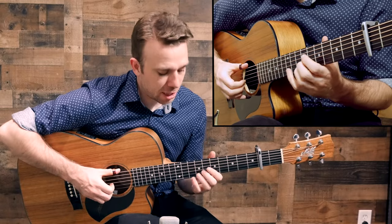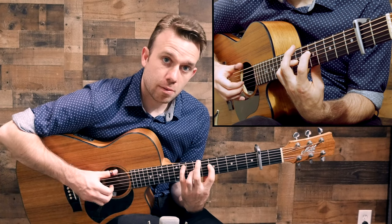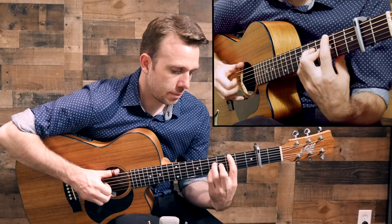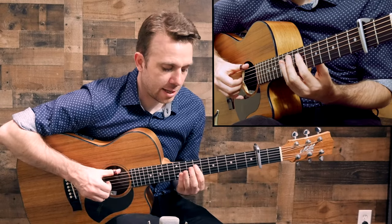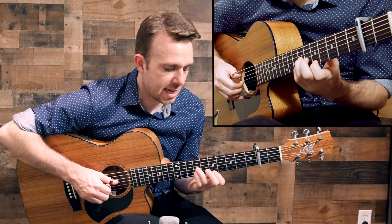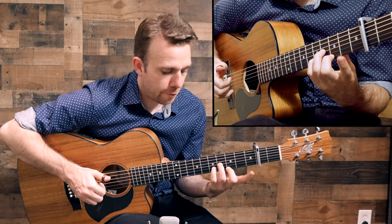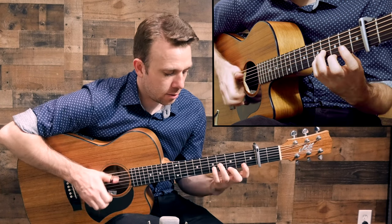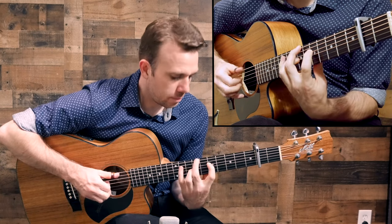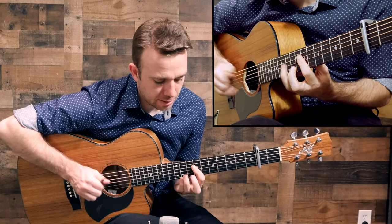And then I get to this E shape. And I'm using the bass line there. Then E minor here. And that's an E minor, D, and E minor here. And I've got my index finger free to get to this next shape here. Okay. And I'm hammering on that E minor.